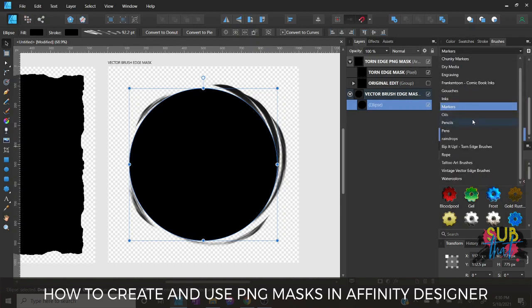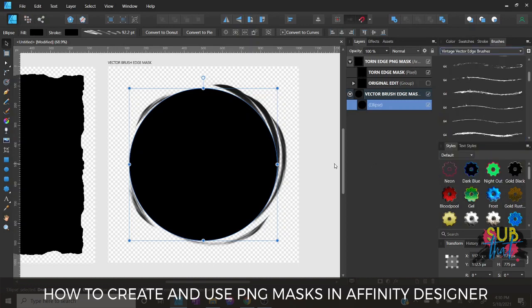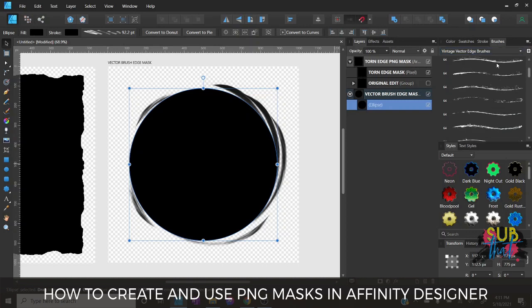One of the ones that I really like, I've recently downloaded, is this vintage vector edge brushes. This was from, I think it's called the Artix Forge. I did link the link to this on Creative Market in the video description. This particular creator, I absolutely love a lot of the brushes that they do create for Affinity Designer. They have both vector and raster brushes, and I'm pretty sure I've downloaded at least 6 or 7 of the ones that they have put together. I just feel like they're always thinking what I'm already thinking, and they put out some really great stuff. So these ones that they have are awesome for grunge textures.